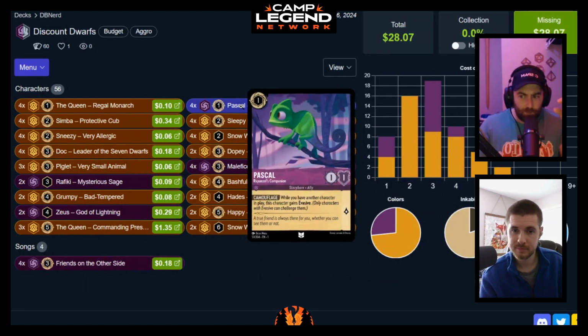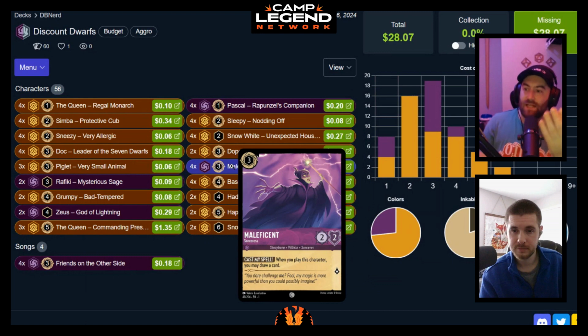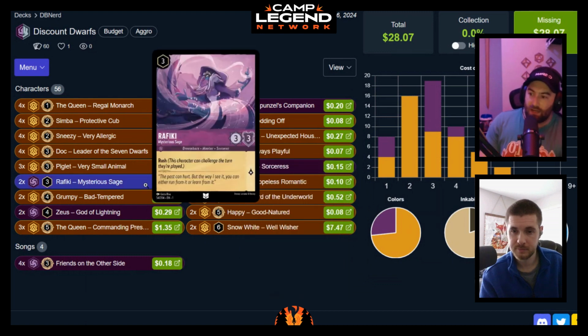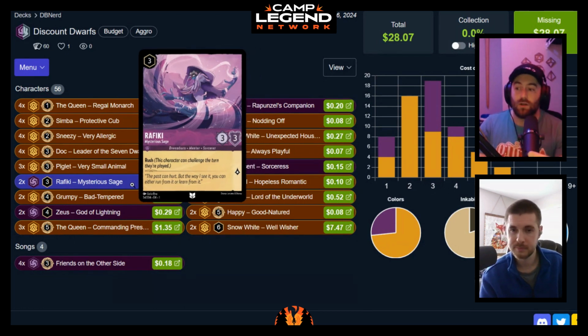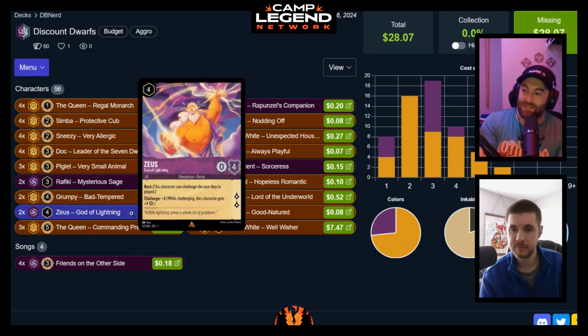You have Pascal, which gains evasive while you have another character. You have Maleficent that draws a card. You have Rafiki, which, if you have paid attention to my decks, I love playing a little bit of Rush or some sort of reactive tool in my aggro decks, especially if they're a little slower than a hyper aggro, because you need to slow down rival aggro decks. And so Rafiki and Zeus are helping out with that a ton.